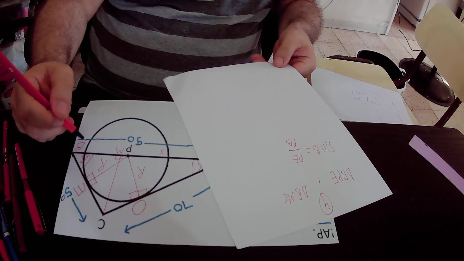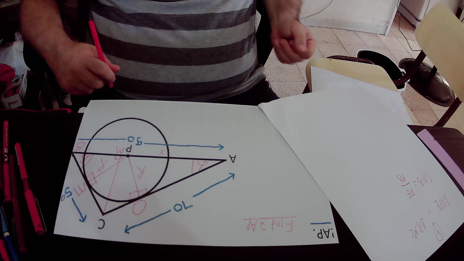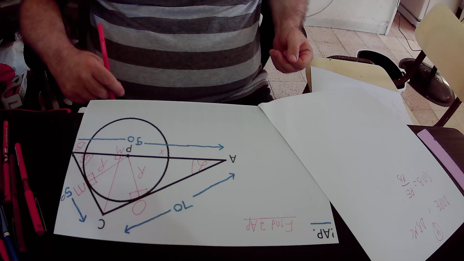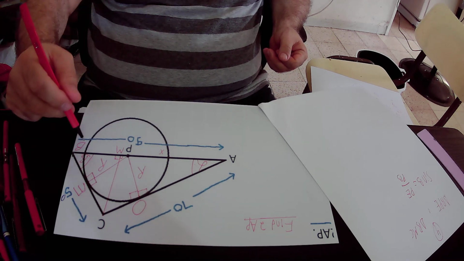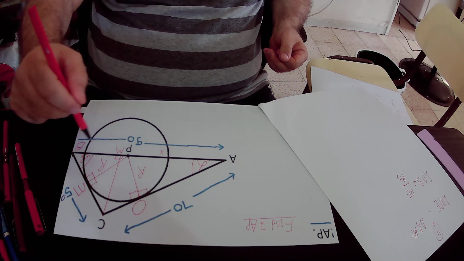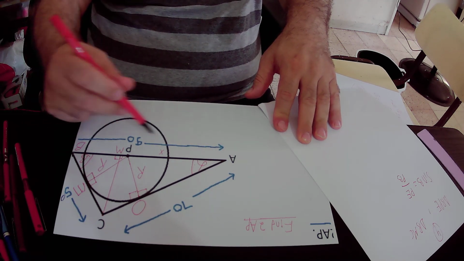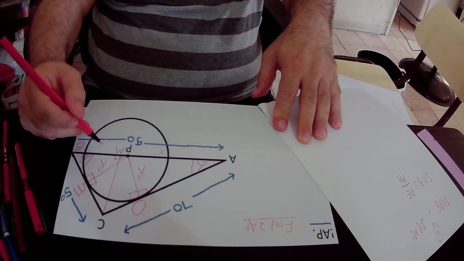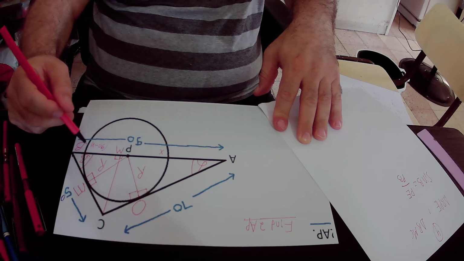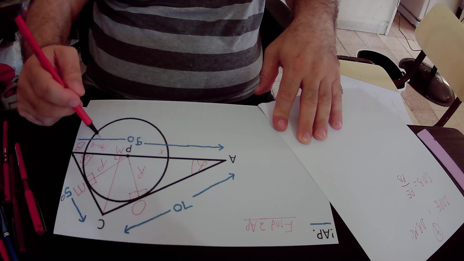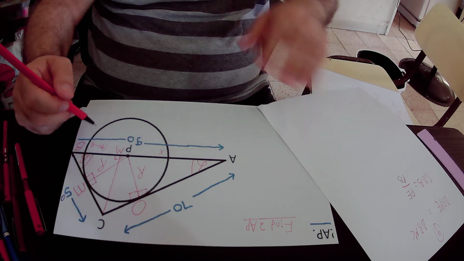Again, the hypotenuse of the right triangle BPE is PB, and actually, as you can see from the picture, the value of PB equals AB minus AP, and actually AB equals 90 units and AP equals X. So the value of PB is equal to 90 minus X. Okay, again, PB equals AB, that is to say 90, minus AP, that is to say X. So PB is equal to 90 minus X. Okay?